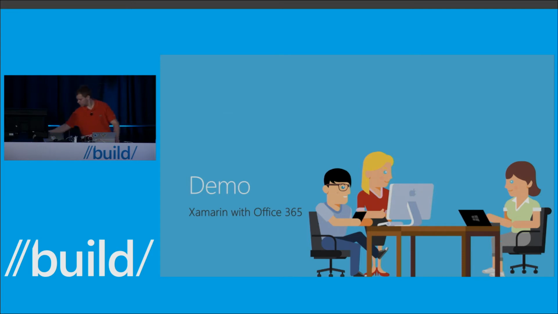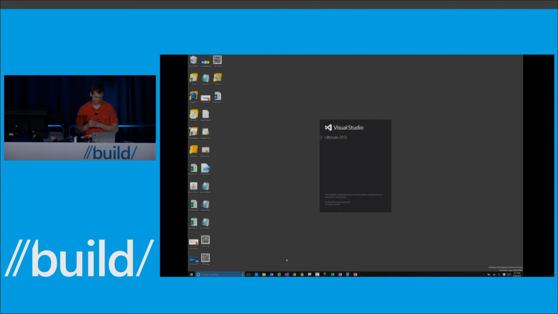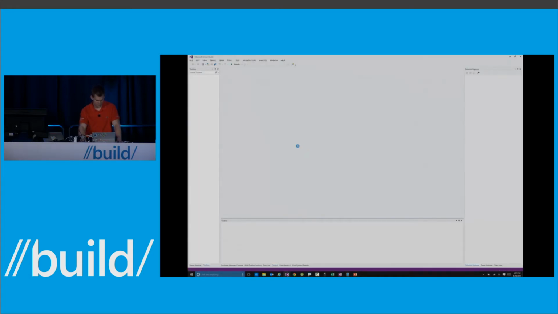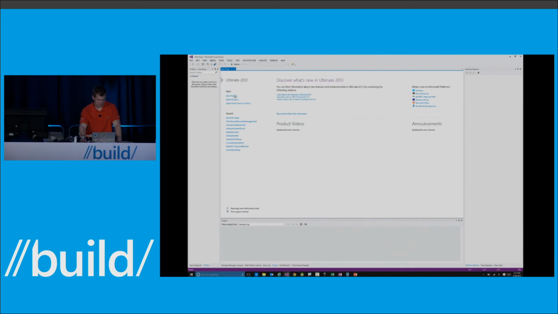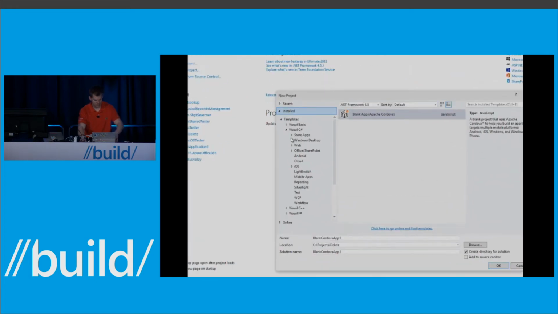So I'm going to create a new project here in Visual Studio. So I'm going to say new project, and what you'll see if I explore C# here, I have a few things.